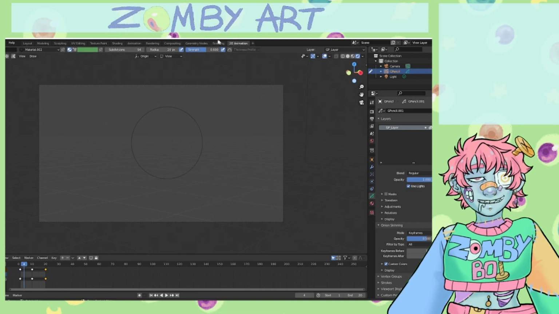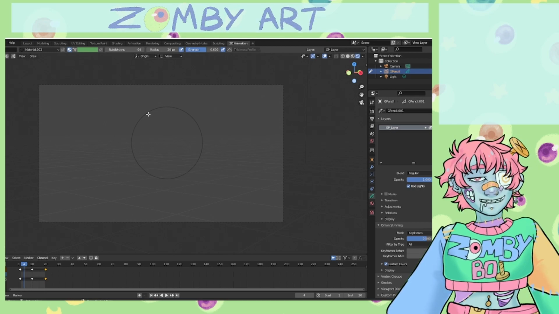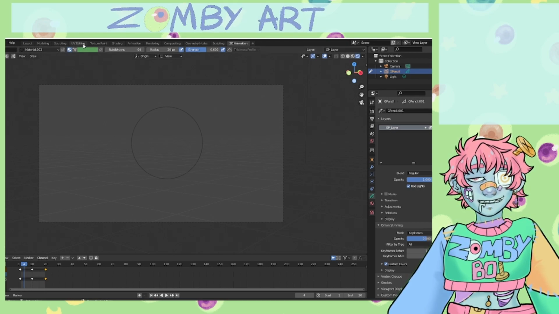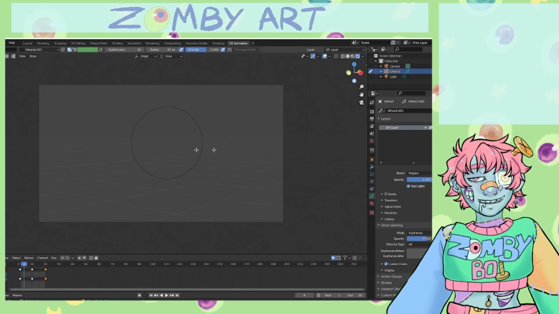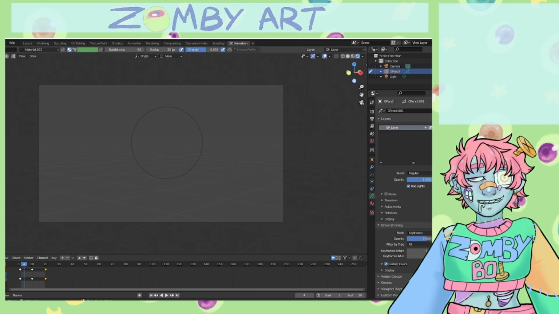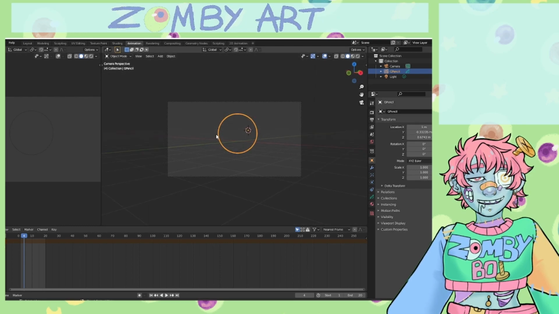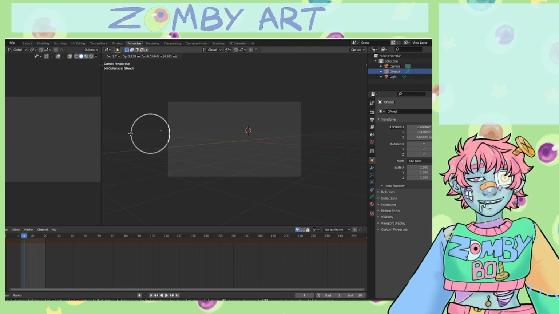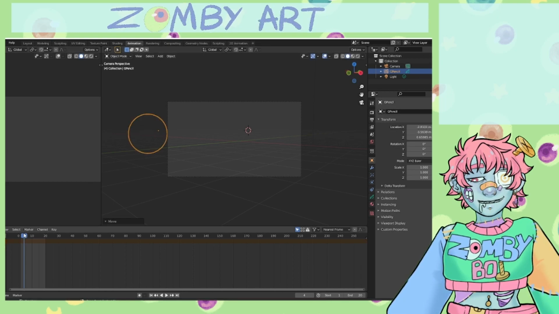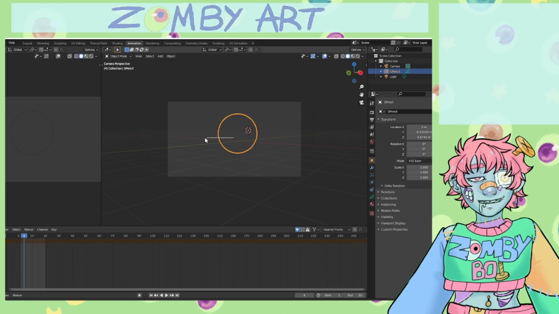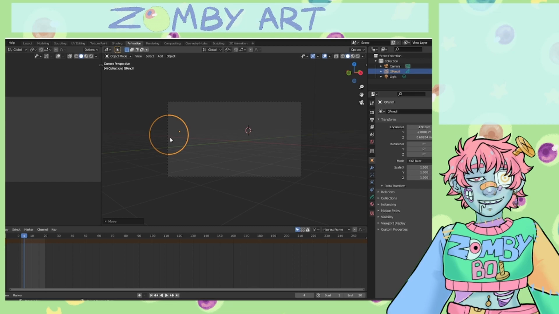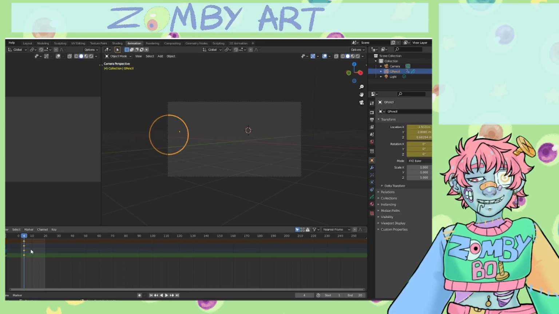Okay, so now this is where you can do some real fun stuff. Say you've animated a walk cycle, just an on the spot walk cycle in Grease Pencil, and you're like, okay, but I need it to go from this part of the screen to this part of the screen. So if you go into object mode and go to animation, go back into the view, and we just grab and put it over here, and we hit I for location rotation.